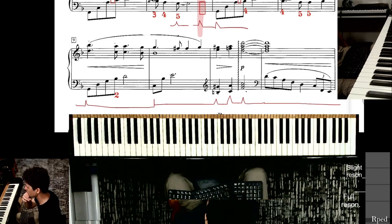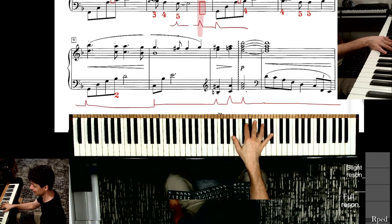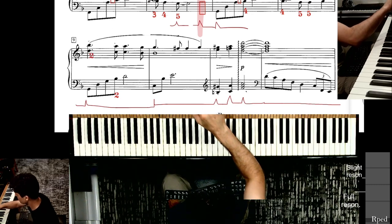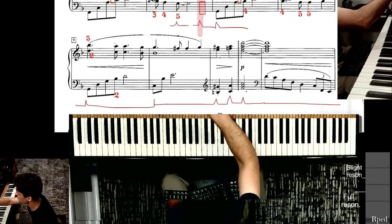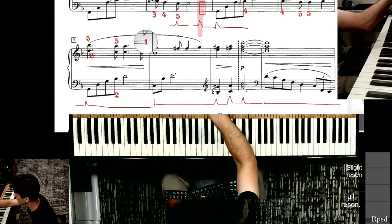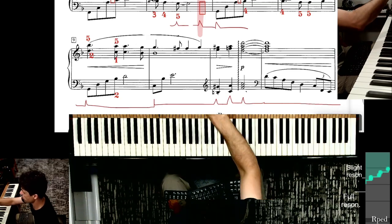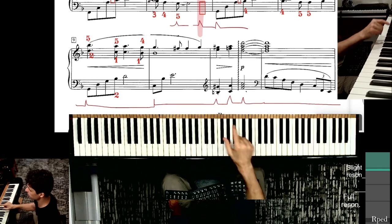Yeah, that's a classical moment where you have to play inside the keyboard so that the thumb hits the B flat when the time comes. But you start with two, right? And you have five on the top note. Still five, but now the thumb. And then finally, thumb and four. So that's how you would do this right hand.